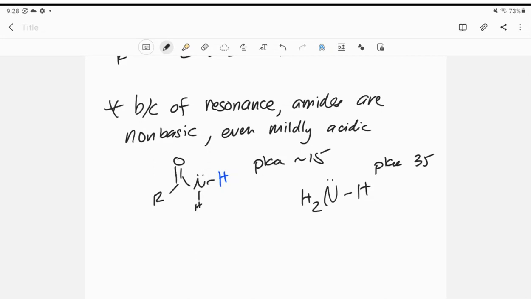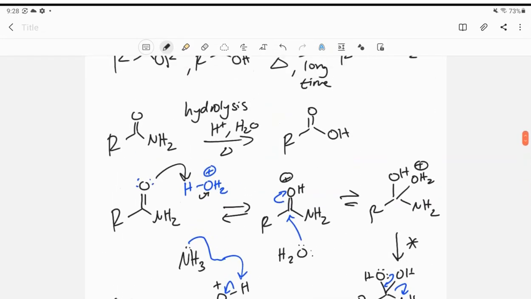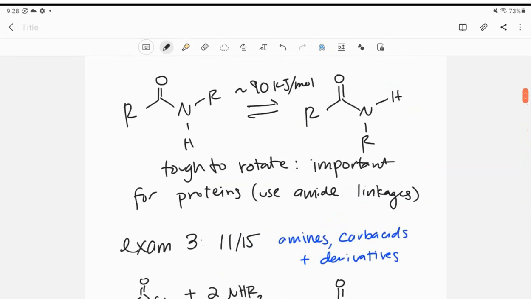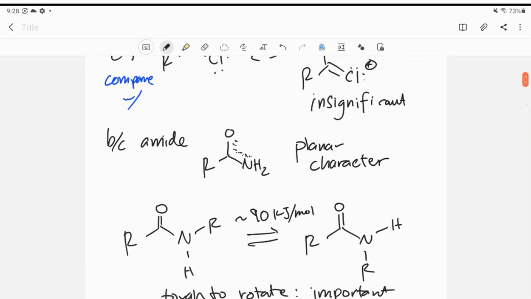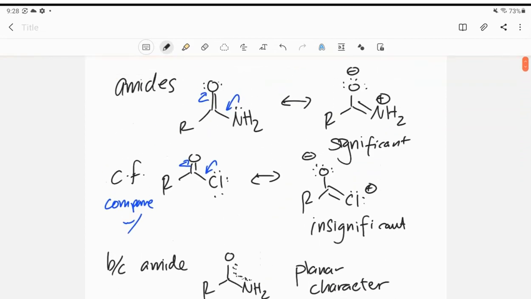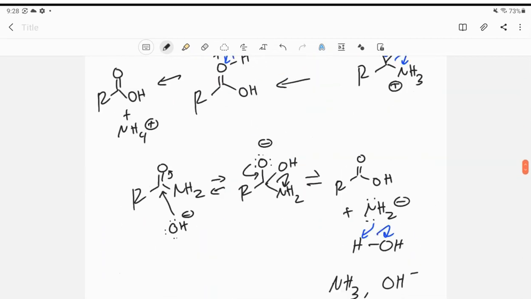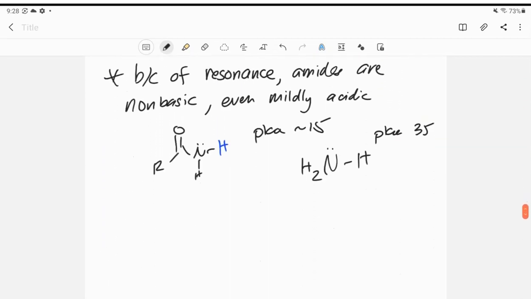So amides are completely non-basic because they are resonating away, right? If we take a look at that resonance form we did earlier, here it is. We have a positive charge on the nitrogen, right? So it's not going to be acting as a base. And that negative charge on the oxygen is resonance stabilized as well. So we tend to see these not really acting as bases, as we might see some of our other amines acting as bases.